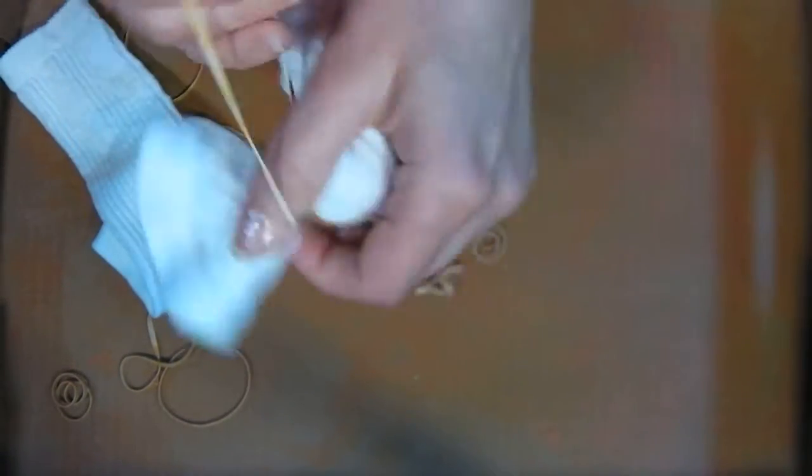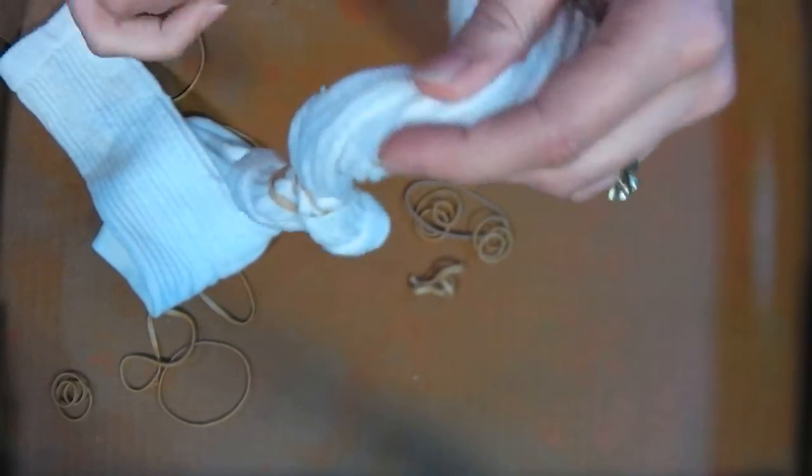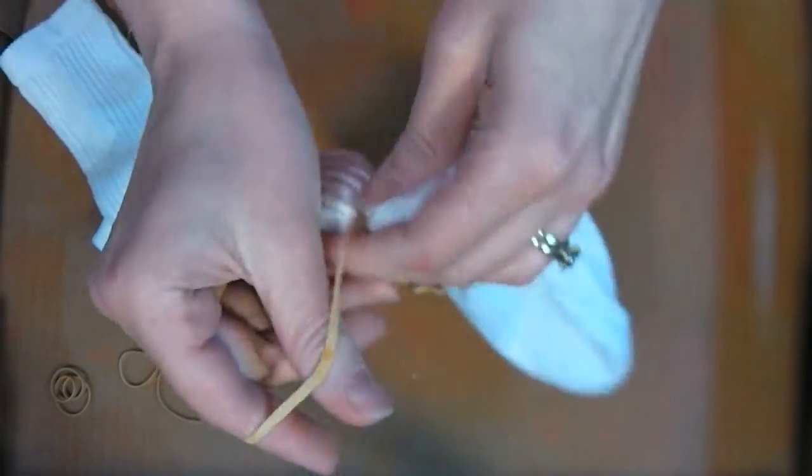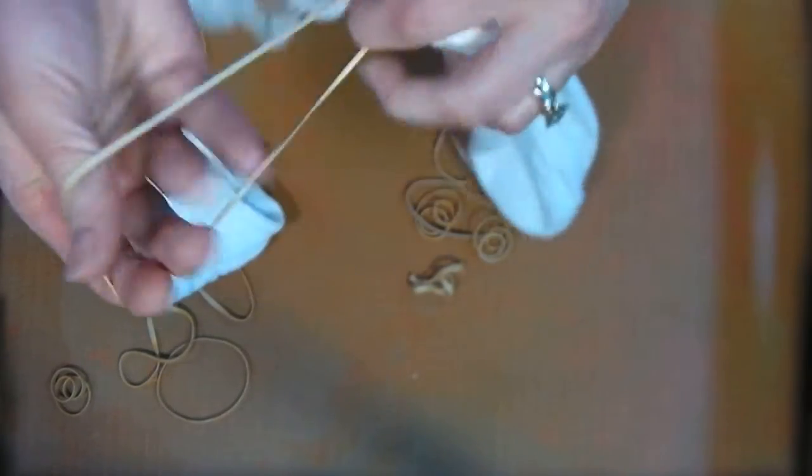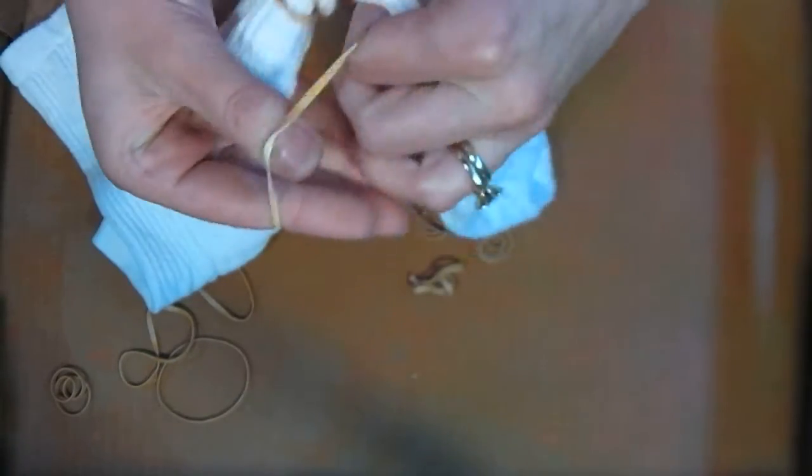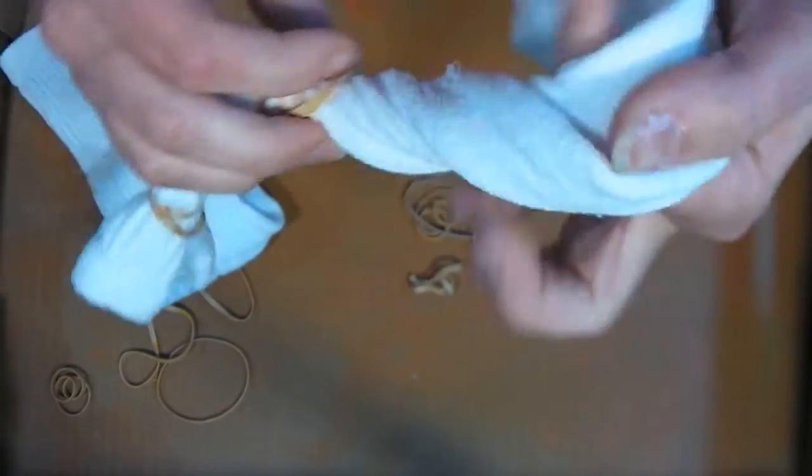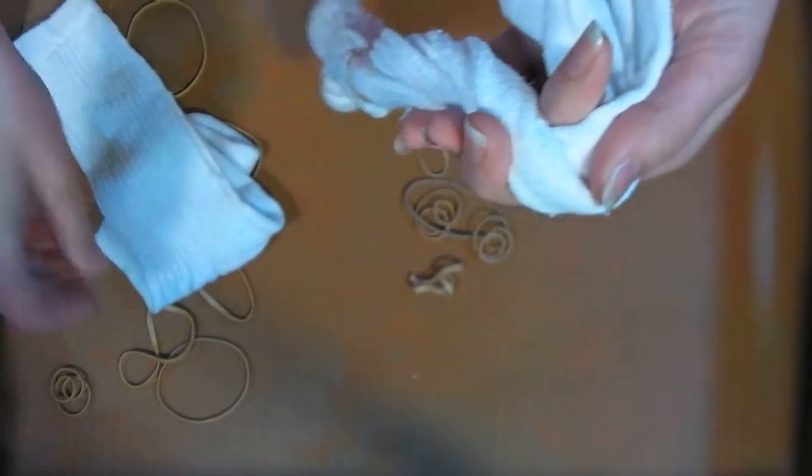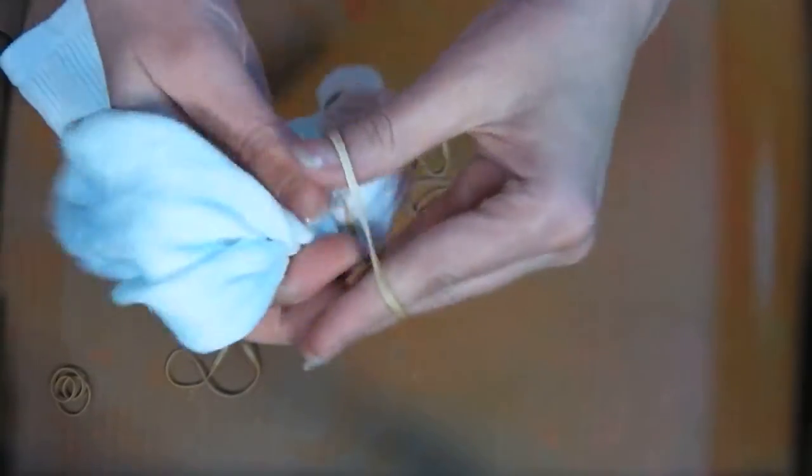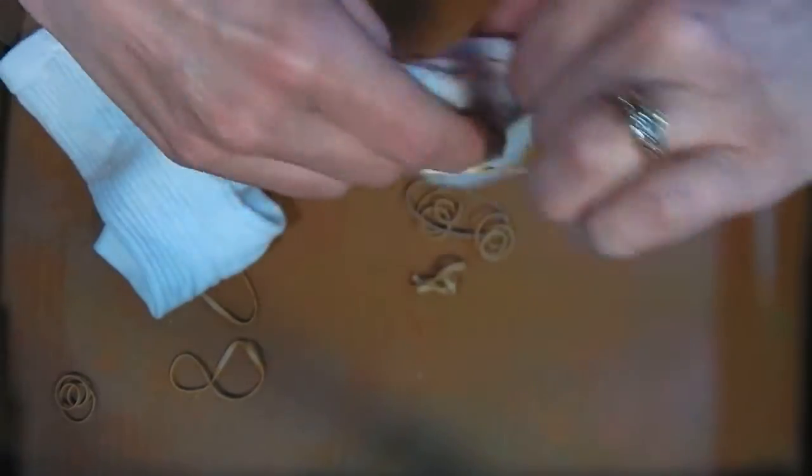Now if you want to do these traditionally and tie-dye them, you absolutely can. What I would do in that case was after you have them all tied up with your elastics, you want to dip them in a solution of soda ash fixer, which usually comes in any tie-dye kit that you buy, and then I would use the squeeze bottle method, which a lot of tie-dye kits come with squeeze bottles now. I would do that rather than dipping them because the colors will be brighter, but you really want to do that soda ash if you're gonna tie-dye. Use fabric dyes because that'll keep your dye from fading too badly.